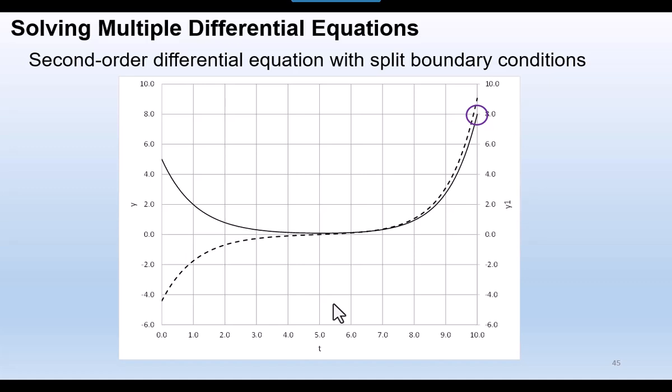So that is a couple of things there that are important to realize. Number one is how to go about solving a second order differential equation. Okay, that's the first thing. It could be more than one second order; you just have to decompose each one of them into 2 first orders. And then the second thing is how to meet a split boundary value condition by computing the solution with an estimate of an initial condition and then using the solver to converge the initial condition so that it meets the final condition.